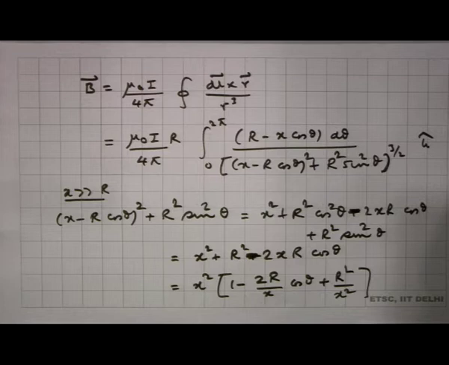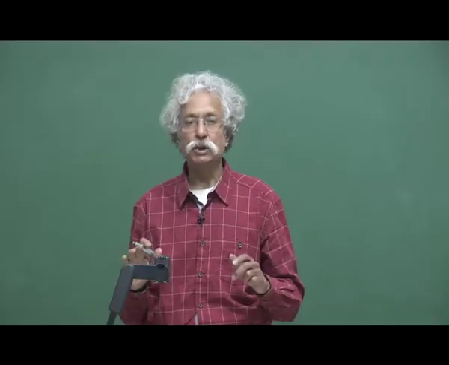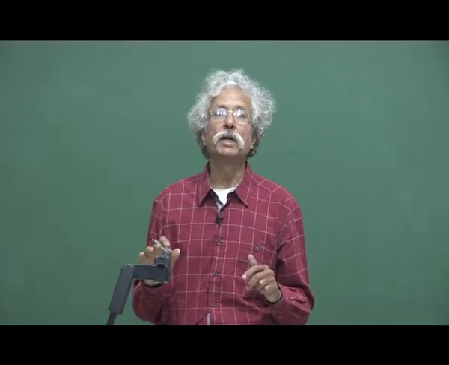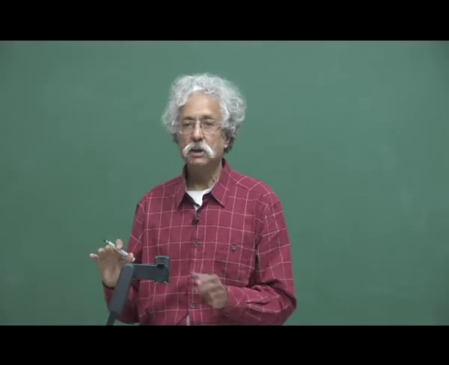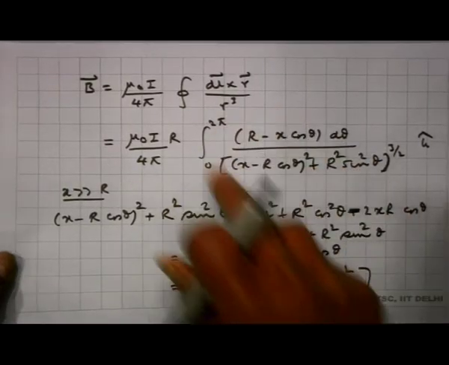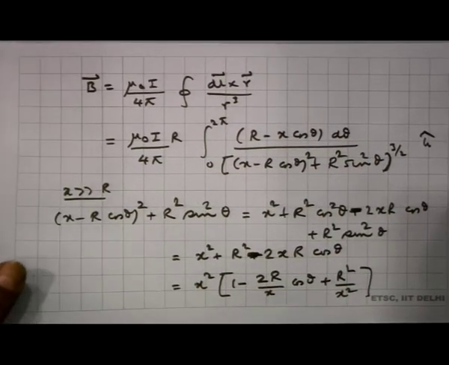Now please remember, when I make approximations, I must keep track of the terms up to a certain order, and I must ensure that I do not neglect terms of the same order from some other part of the expression. So, that is why I am very carefully expanding and calculating this component here. I need to make sure that this total integrand, the approximate value of this for x much greater than r. So, what happened to the denominator now? This denominator has the same quantity raised to 3 by 2.